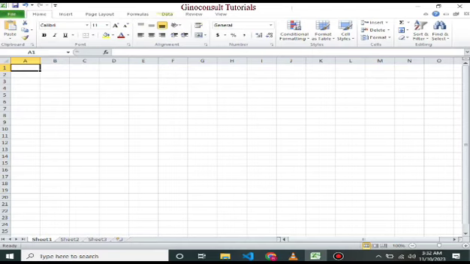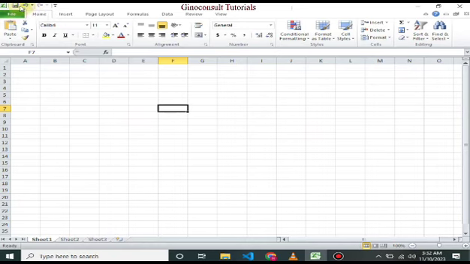So, below the buttons and navigation area, you can see the empty spreadsheet. This is where you input your figures, your information, and also do your calculations. You will be learning all these in this tutorial series. Excel is a lot different from Microsoft Word, though they have a few things in common. As you can see at the top area, we have a number of buttons and tabs.